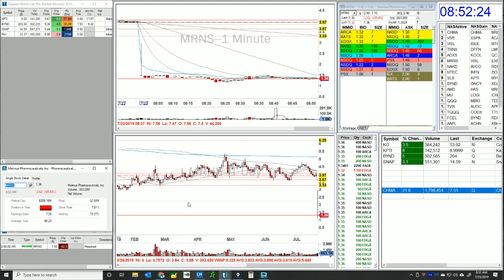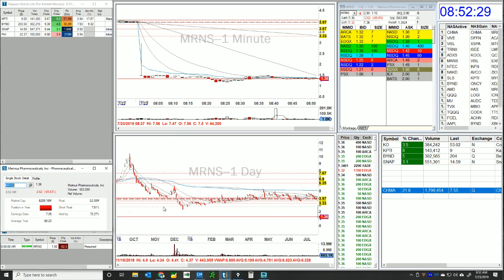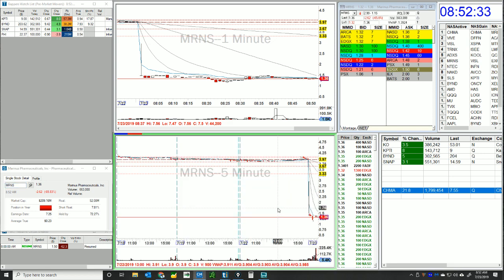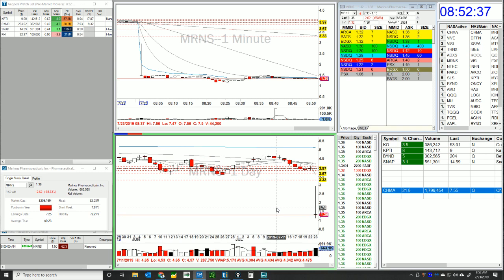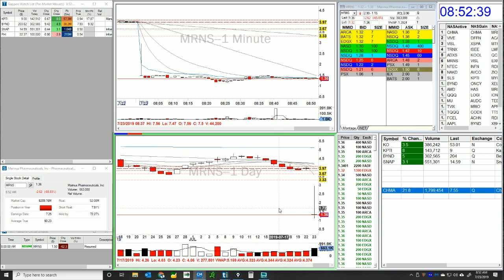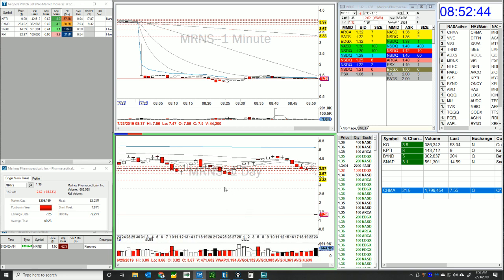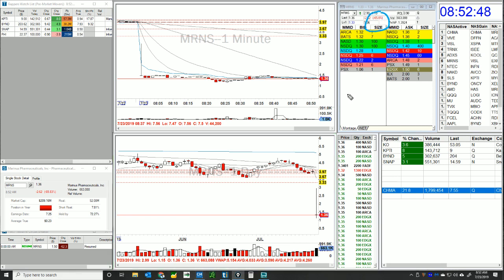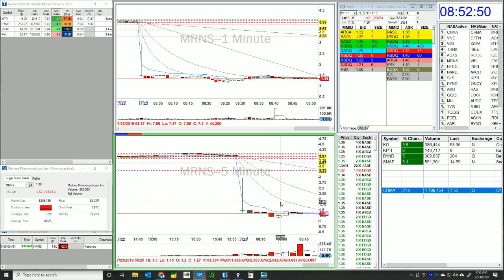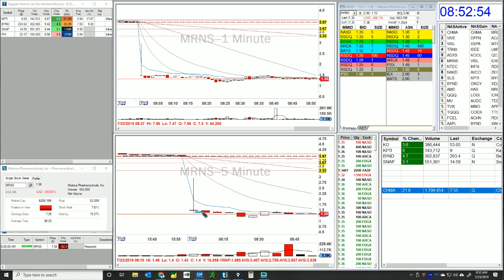Let's see here. I haven't seen anything yet, but if you give me a moment. Yeah, no worries. So going back here, it looks like this thing's been consolidating between $5 and $3 over the last couple of days. It does look interesting. It looks like they had some unimpressive trials that they announced data on. So yeah, guys, it looks interesting on the daily. Beautiful drop, very attractive, 65% down with some volume. But once you start looking into the details here, look at this pre-market activity, right? This is horrible pre-market activity.